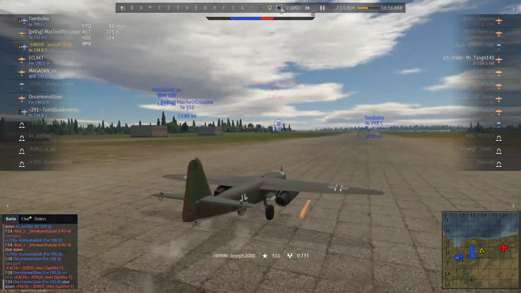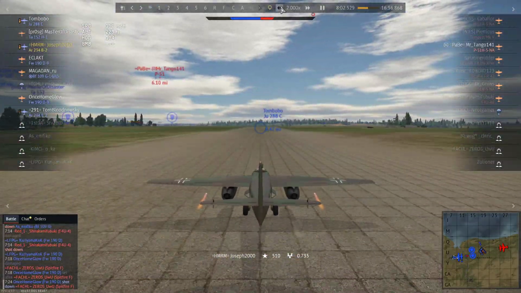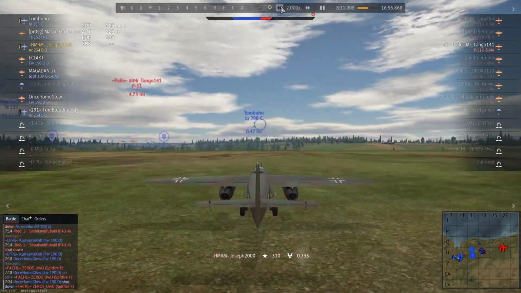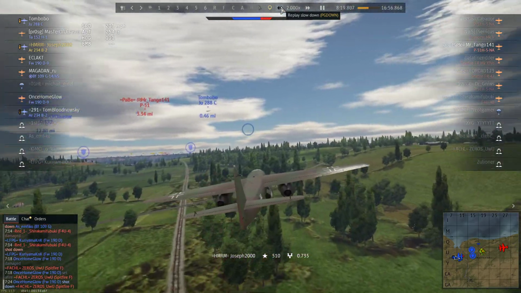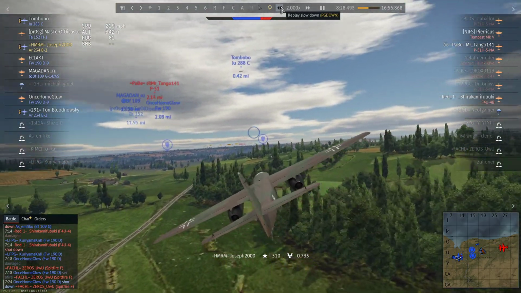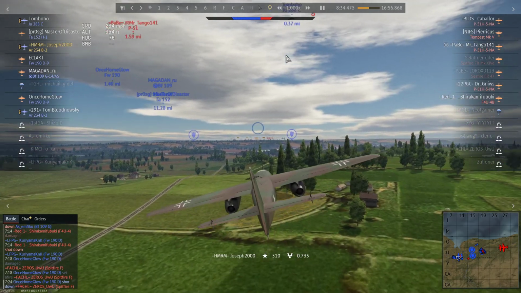You see them orange trails coming off the wings? That is where the JATO is. Well, I'm just going to call it JATO because it's pretty much the same. JATO stands for Jet Assisted Takeoff, and there's also Rocket Assisted Takeoff, which are pretty much the same thing. I don't care which one it is. At the end of the day, I'm trying to get this thing airborne.